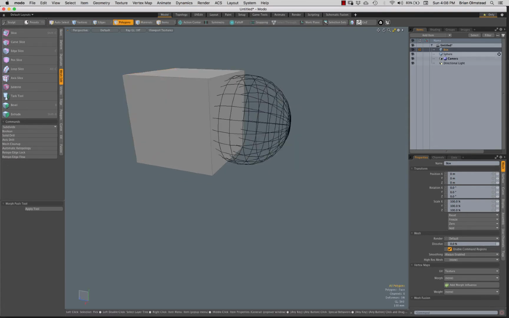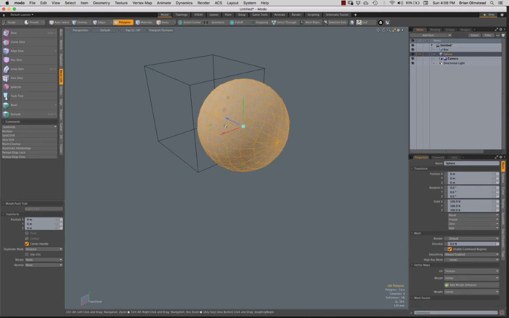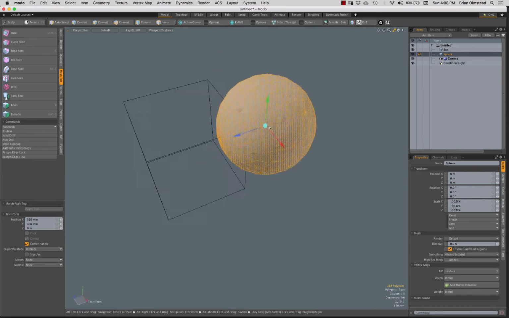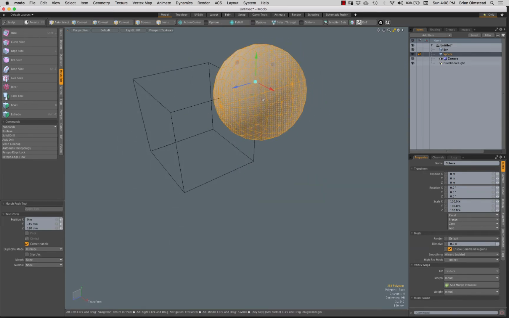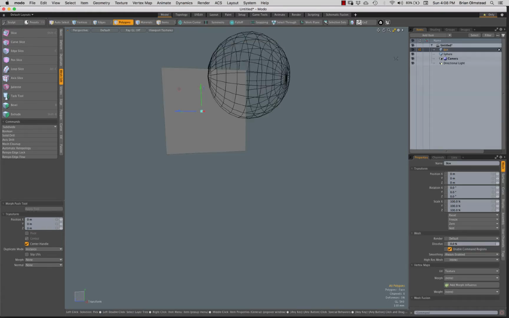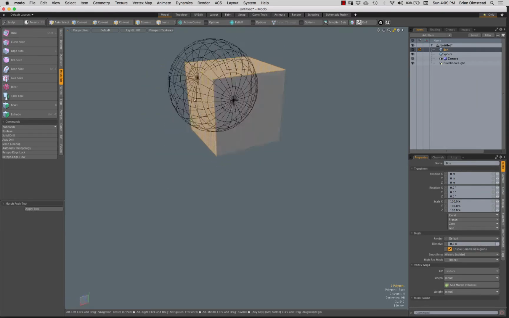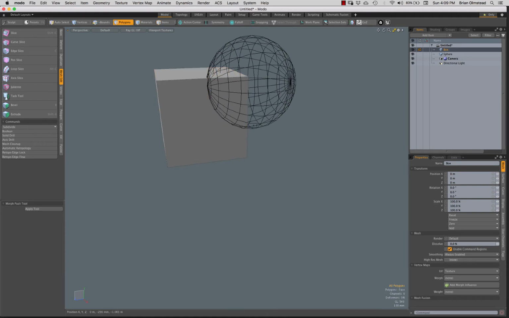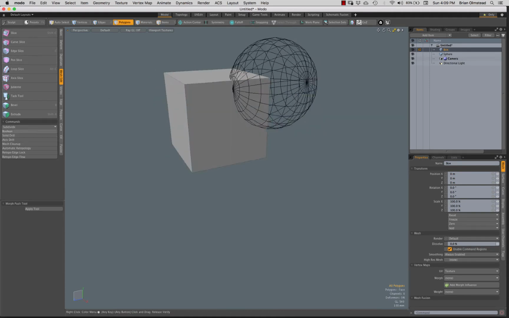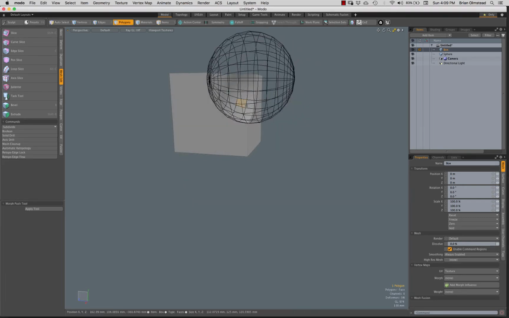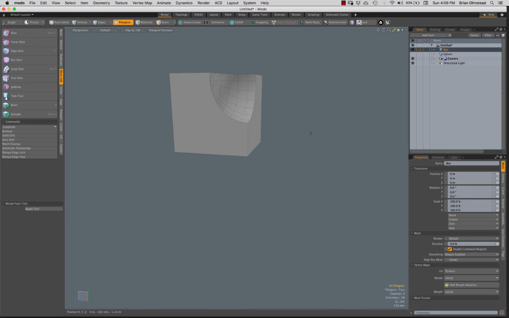Let's do this again. So let's grab the sphere, click him. Now let's move him up into the corner. So now instead of just affecting one polygon, he should be affecting this face, and this face. So let's go ahead and do that same operation. Boolean. Again, we have the box selected. Sphere is our background mesh. Subtracting from the background, so we're subtracting the sphere. Hit OK. It gets subtracted. Go ahead and hide the sphere so we can see what's going on.